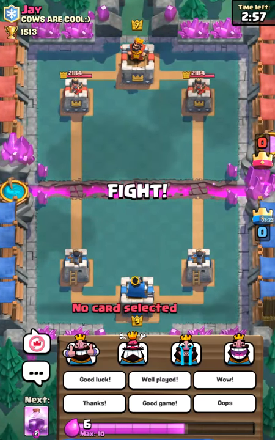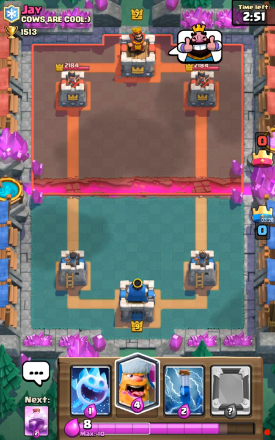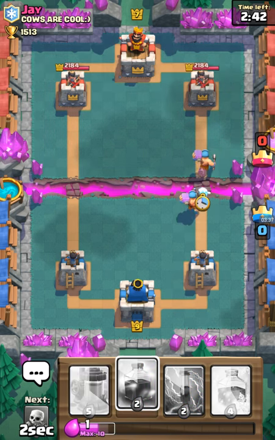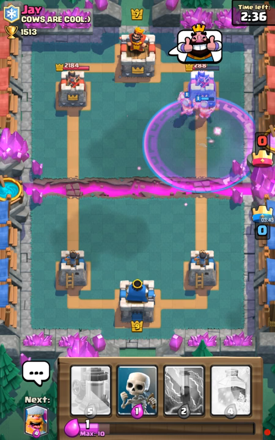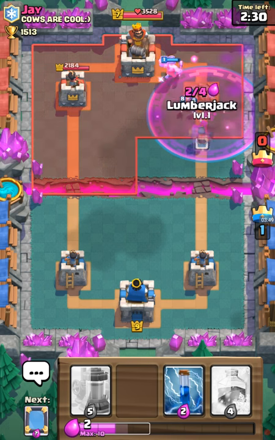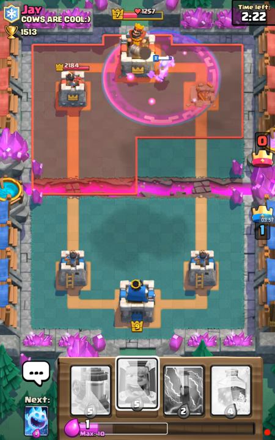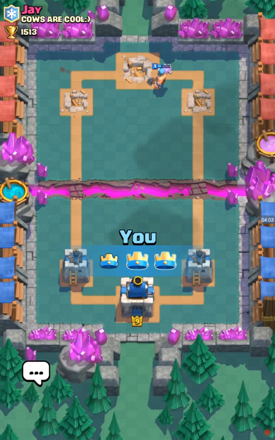I'll just do a quick little battle at the end of the video. I'll wreck him because he thinks he's really good, but he's not. Oh, I'm gonna be the lumberjack. And then put them under a rage spell. There. Aw, he killed one of them. Man, he's just getting wrecked. Lumberjack after lumberjack after lumberjack. Oh my god, the lumberjack is good.